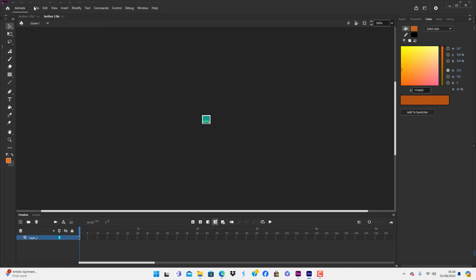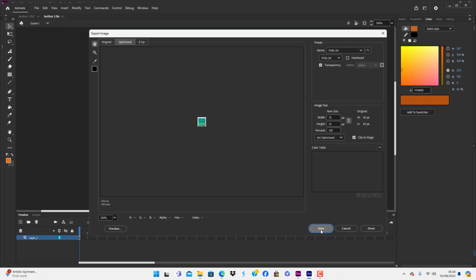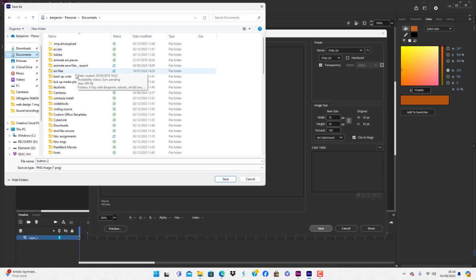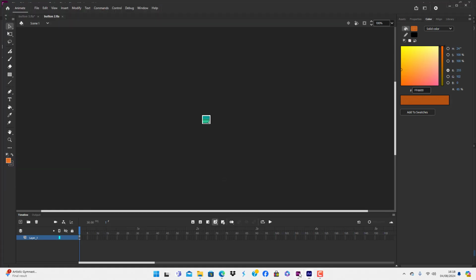Oh no, we're going to say file, export, export image, and say save, and we're going to go to documents, multimedia, web design, and say save, go to Dreamweaver.